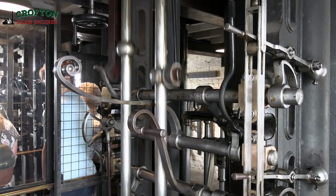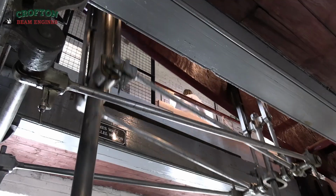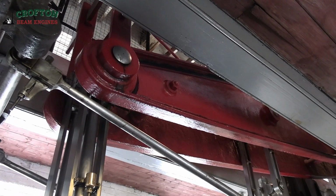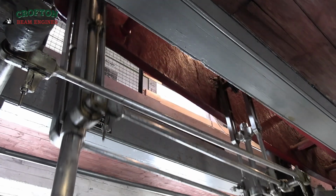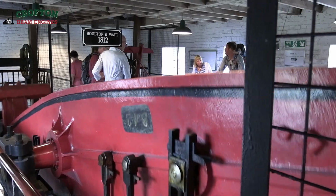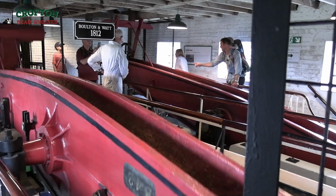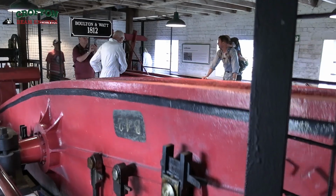Yes. You say you've been here before. You're a regular visitor to Crofton? No. We came along on a narrowboat, and we had to stop and come inside and have a look. I was generally interested in just how they did it in those days. Many technology which is now gone. I mean, how they moved the equipment to here, and the speed, the weight and everything, and it was literally the cleverness of what was done in those years.